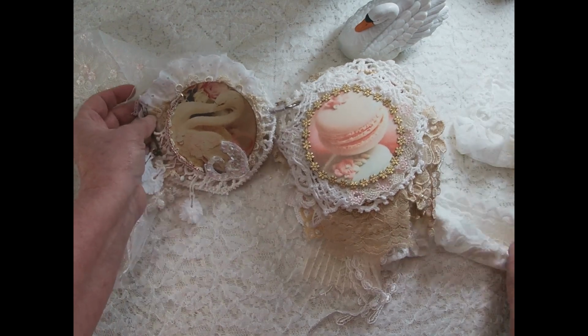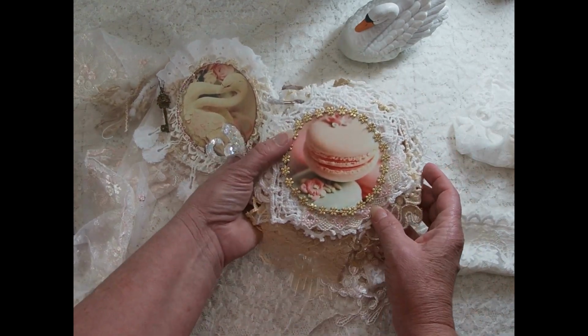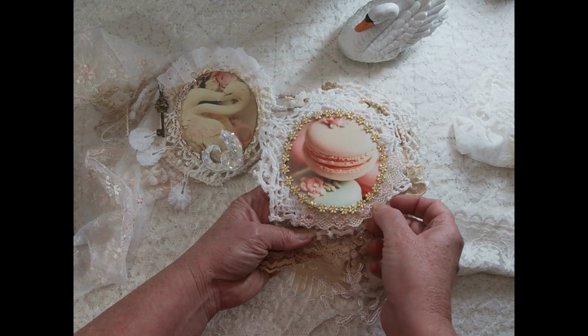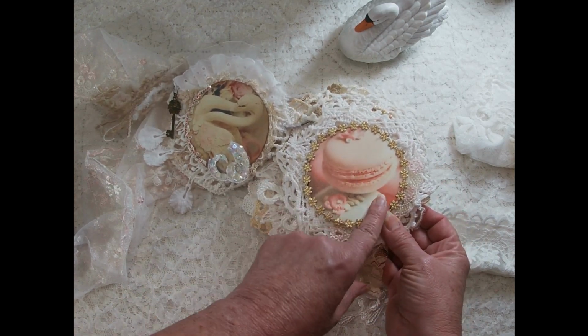It's my second page, some macaroons. I love this fabric here. I thought that was just a perfect complement to that. And I love those macaroons.